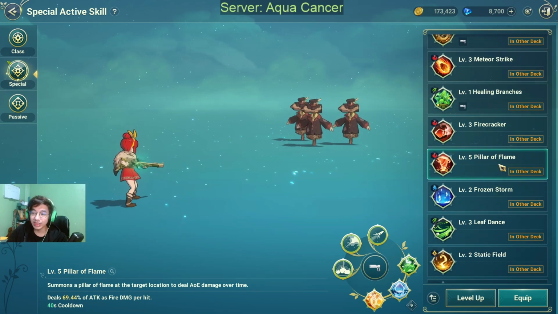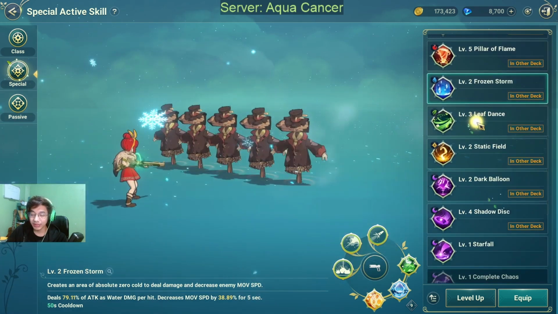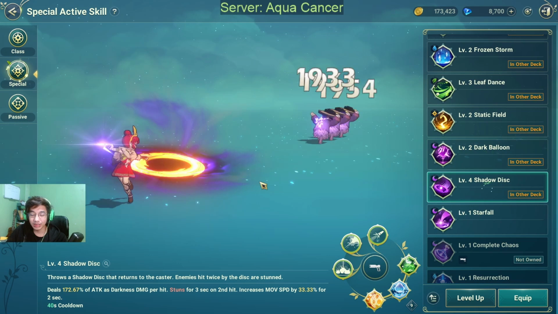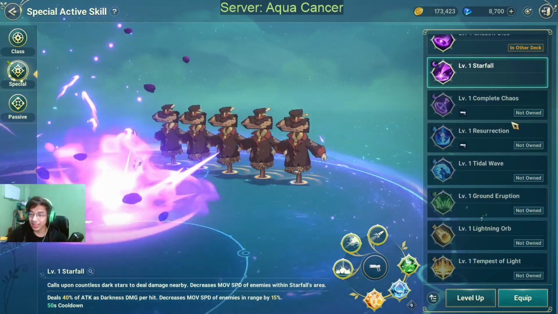Okay, so I have the Dimensional Border Pass. That's why I have it at level 5 right now. Okay, Frozen Storm, level 2. Leaf Dance, level 3. Static Field, you get this one from the check-in pass. Dark Balloon, level 2. Shadow Disc, level 4. And Starfall, level 1. So that's all the skills that I have right now.